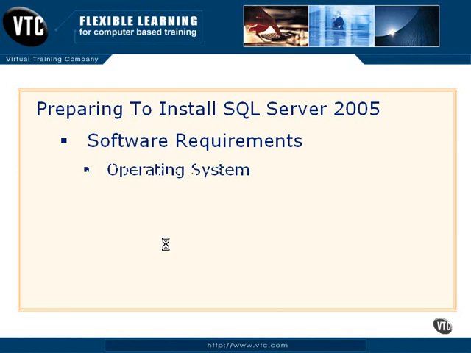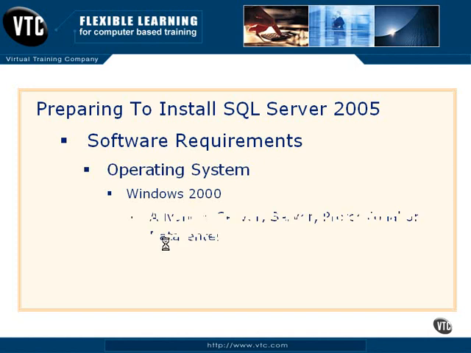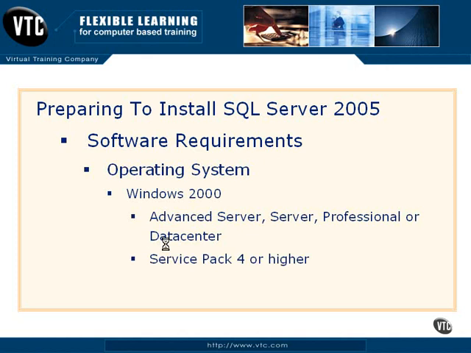Now, on the Windows 2000 operating system, and that's a big question a lot of people have, can I run this on Windows 2000? The answer is yes. If you have Advanced Server, even Professional, or of course Data Center. With the Windows 2000 operating system, you have to have Service Pack 4 or higher, and of course this adds the .NET framework and some other functionalities, so you can still run Windows 2000 and make this happen.